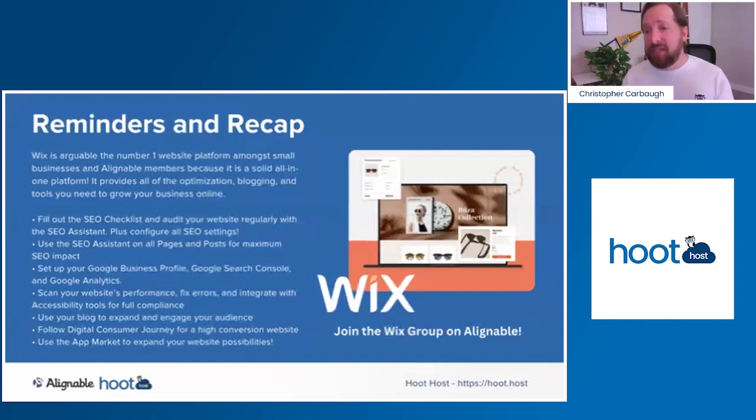For all of your pages and your posts, make sure you are filling out all of the SEO assistant checklist. It's right there on the left side. It's going to tell you, hey, you need to add this feature. You need to just make sure that this particular keyword is set, or whatever it might be. Make sure you're following all of those steps that the SEO assistant gives you.